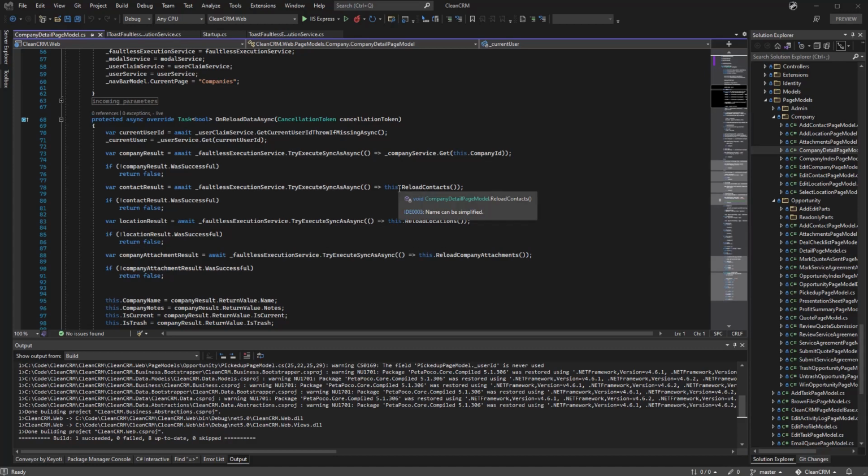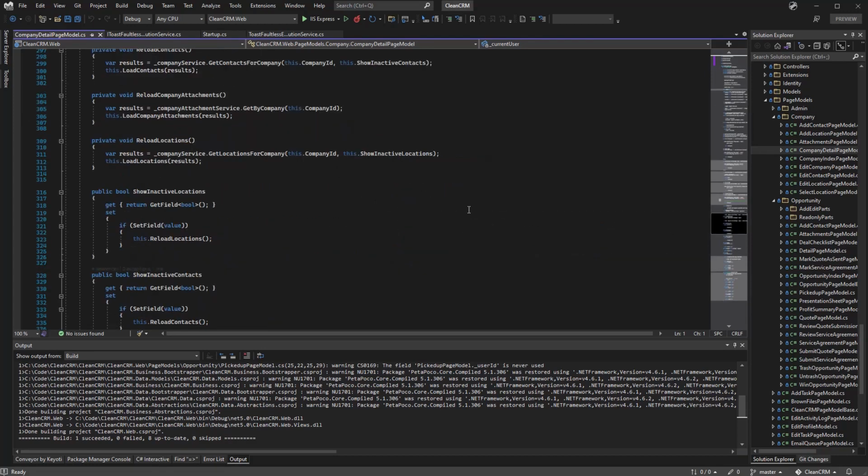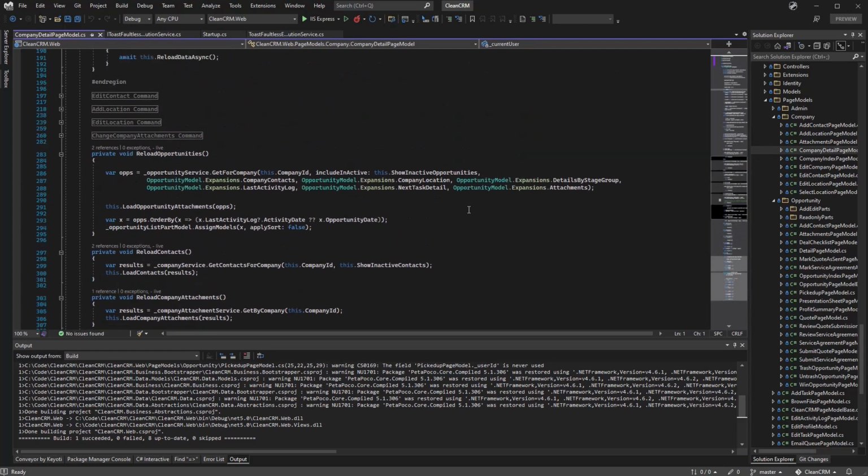If you're familiar with the MVVM pattern, then you'll know about relay commands. And relay commands are a way that the view or the user interface will communicate with the behind the scenes view model for things like a button click or any action that the user has performed to tell the view model to do something. In this Blazor server application, we have some relay commands.